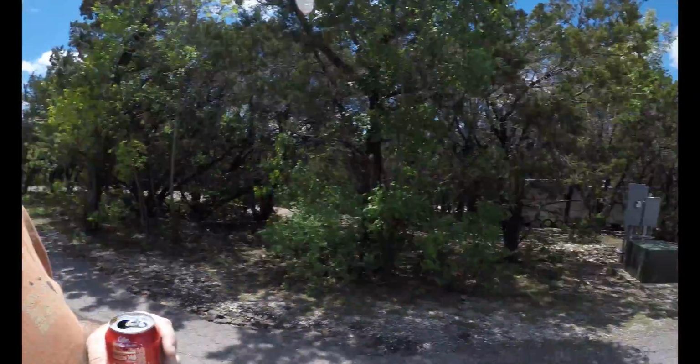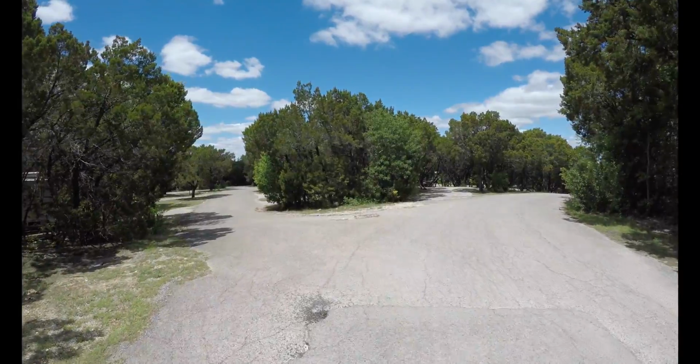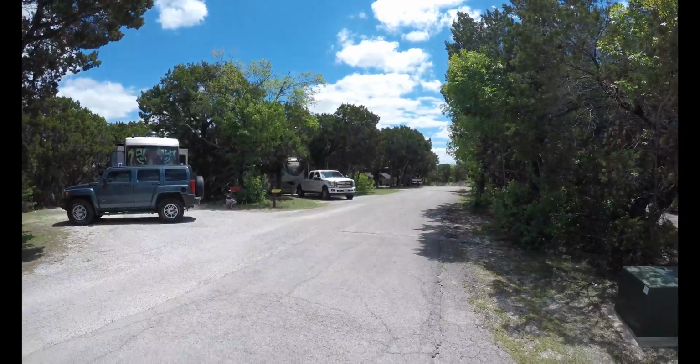But I've already recorded a bunch of content just explaining that 50 amp, 100 amp, 30 amp, what it all means, how much these rigs actually take. And you know, as we talk about 50 amp, we talk about what's needed. Just trying to shield this from the wind a little bit. So that's where we are.